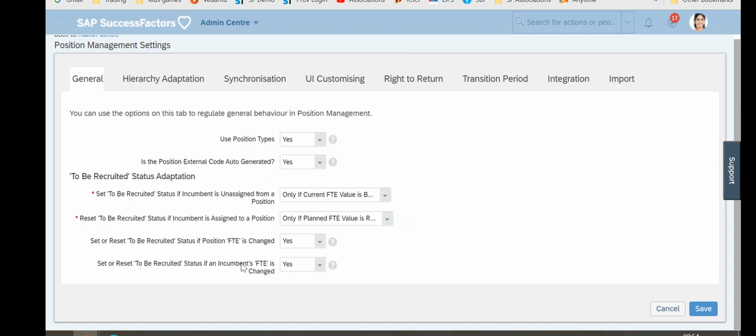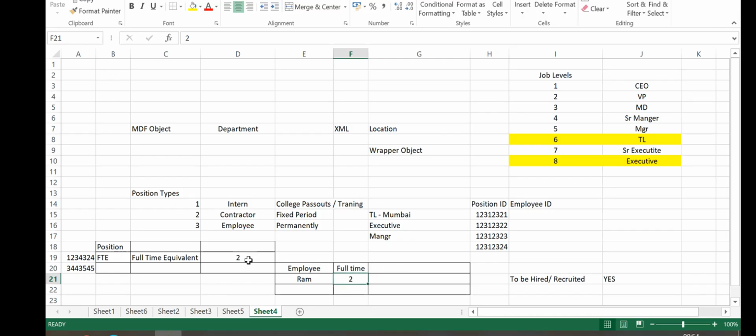So ये अगर incumbent का FTE अगर change कर रहे हैं and if the to be recruited status should become yes to no, no to yes, then we will set this to yes. So it means if it is 1, okay, and if it is 1, it means this is equal, then the to be recruited will become no.